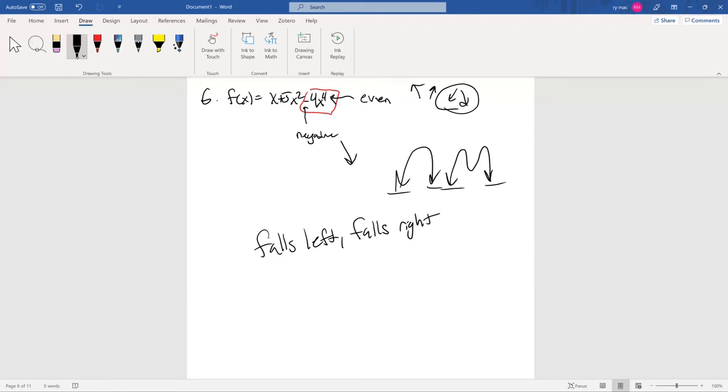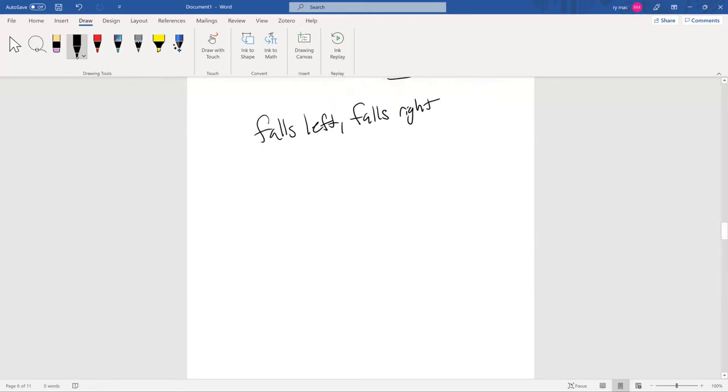One thing I just want to throw in there, because some people do forget: if you're looking at something that's leading with x to the 3rd, maybe x to the 3rd is your greatest one, the base of that graph usually looks like this. So you can tell, okay, this is at its base form when it's a positive in front and an odd power, it falls to the left and rises right.